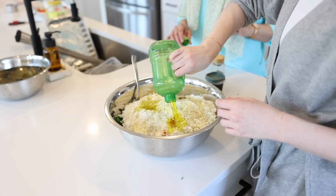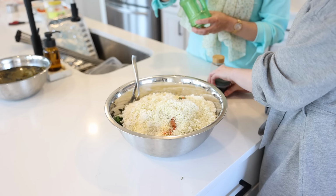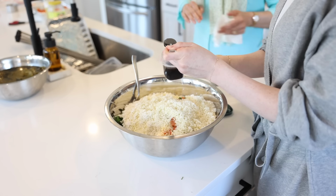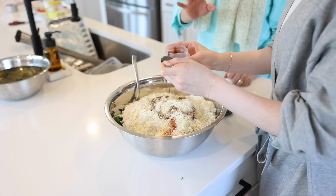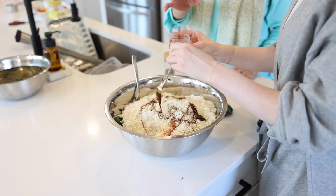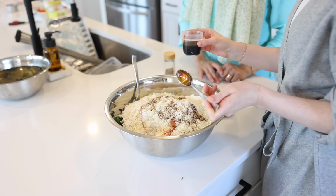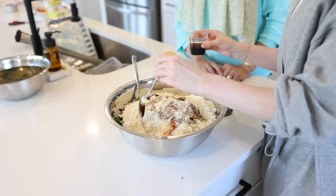And you can add the pomegranate molasses, two spoons. This gives it the sour flavor. If some people don't like the taste of it, it's okay if you don't add it. Is that enough or more? Add one more.